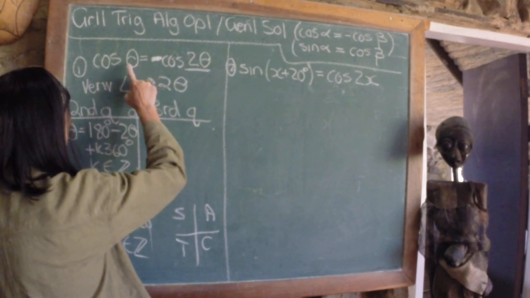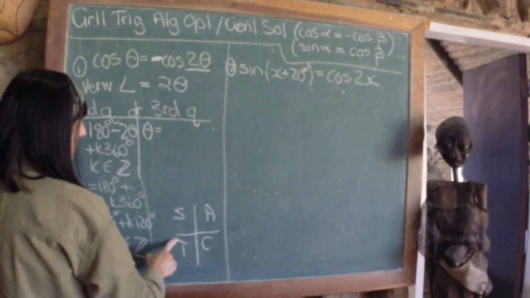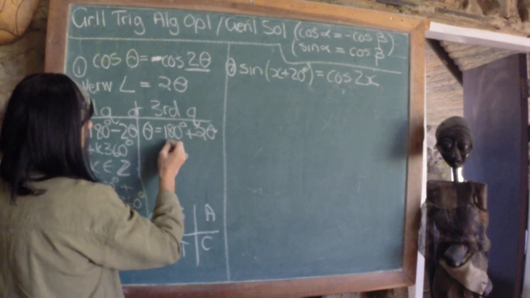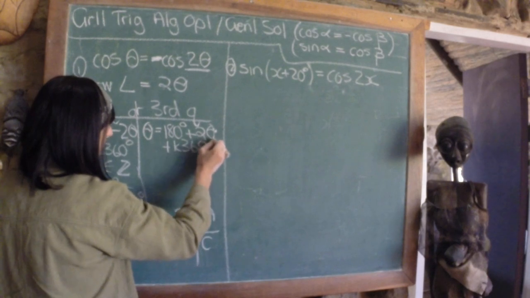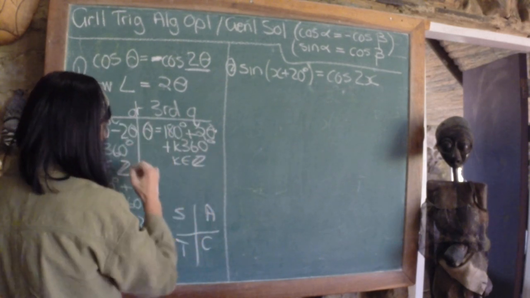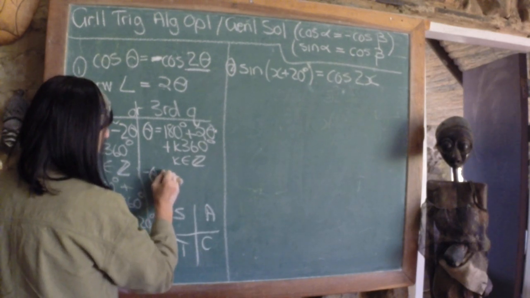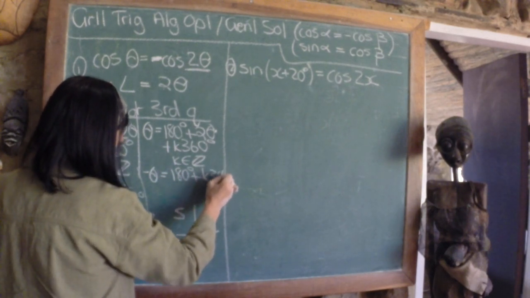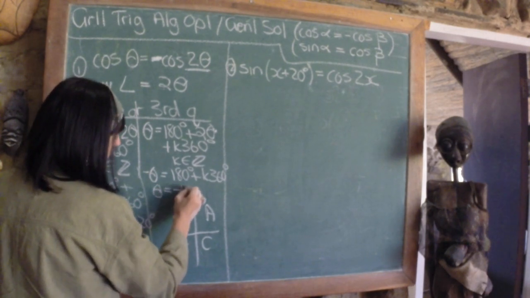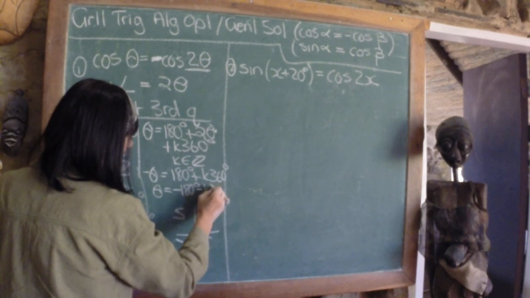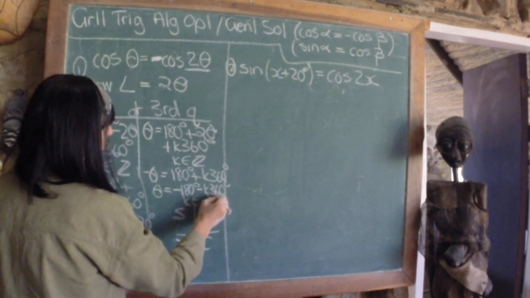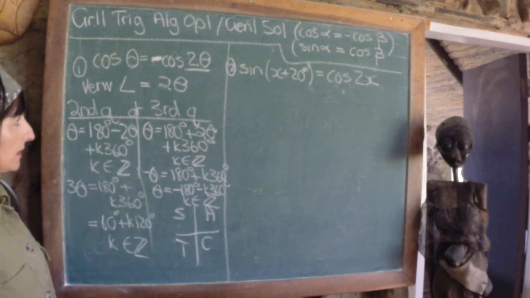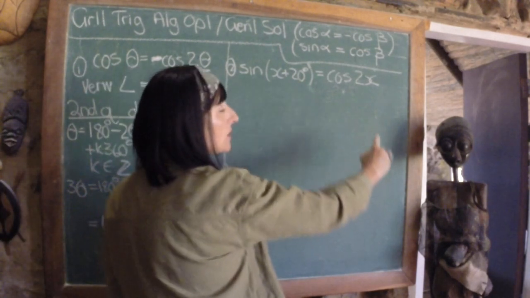In ons derde kwadrant het ons hoek, theta, is gelyk aan, en dis 180 grade, plus 2 theta, plus k maal 360 grade, k element van z. As ons daai oorbring word hy minus, so dis minus theta is gelyk aan 180 grade plus k maal 360 grade, and then you divide with the minus all over, so it's minus 180 minus k times 360, k element of z. So it's only the minus that differs from yesterday. Kyk maar dan net dat jy die minus kwadrante gebruik. Hierdie een graad 11 is baie belangrik en ons kry hulle altyd in die vraestelle.